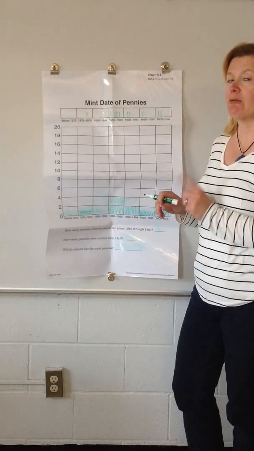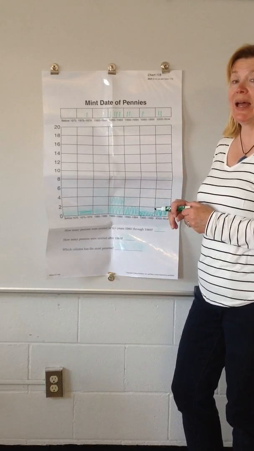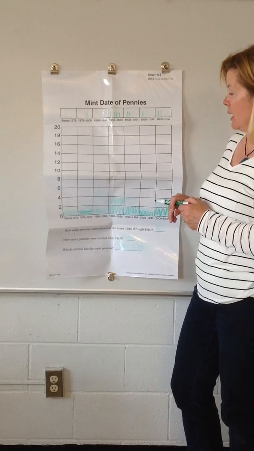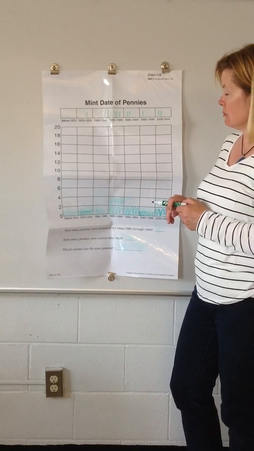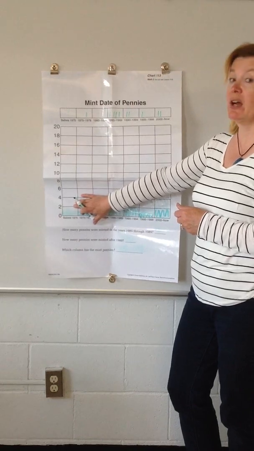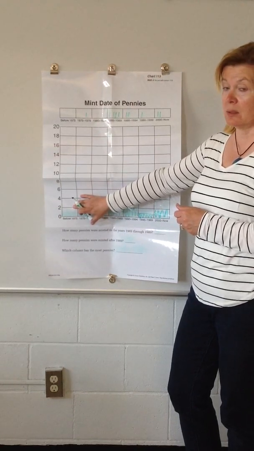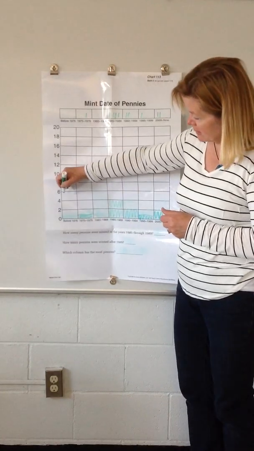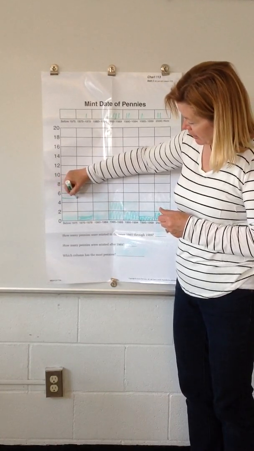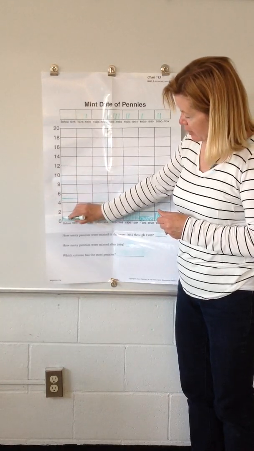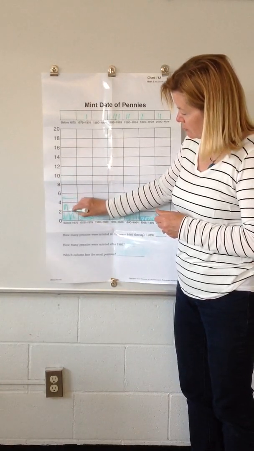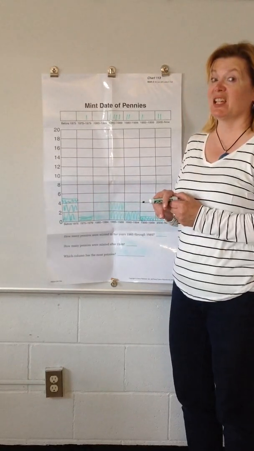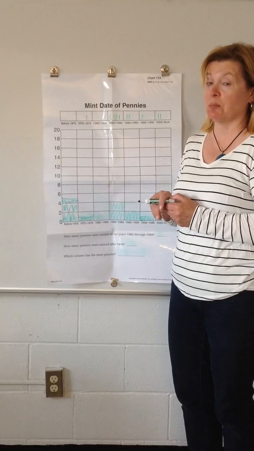Now let's pretend for a minute that I had 5 pennies in one column. So I will pretend that, let's say before 1975, I had 5 pennies. If I'm counting by twos, that means this is 2, 4, so this space has to be cut in half so that I can have my odd number. I did that just in case you ended up with an odd number more than 1.